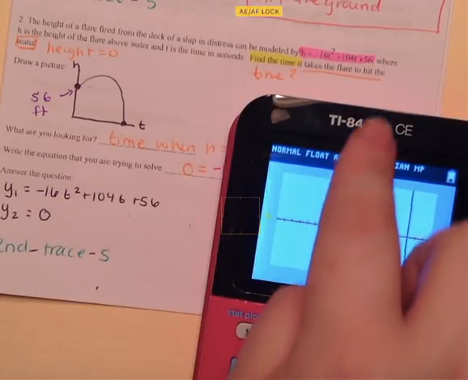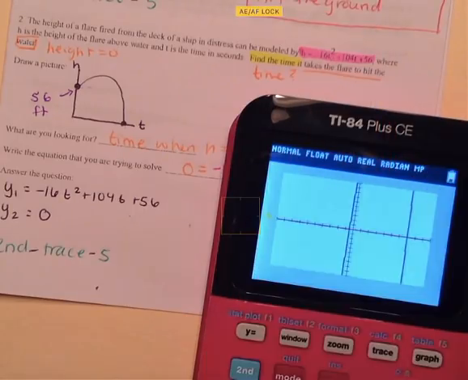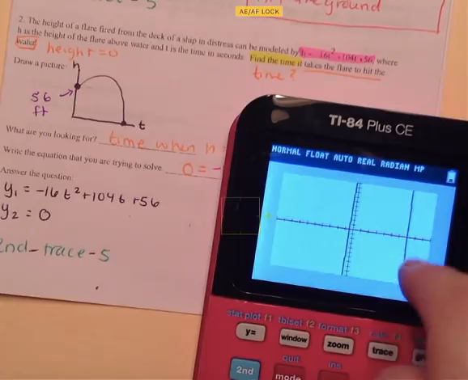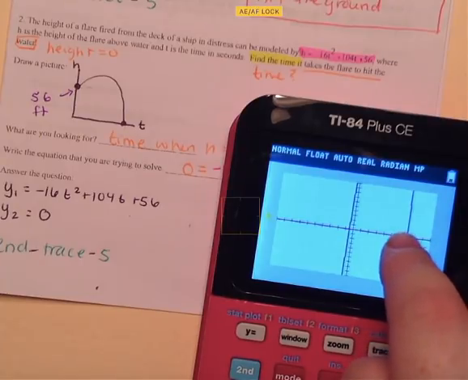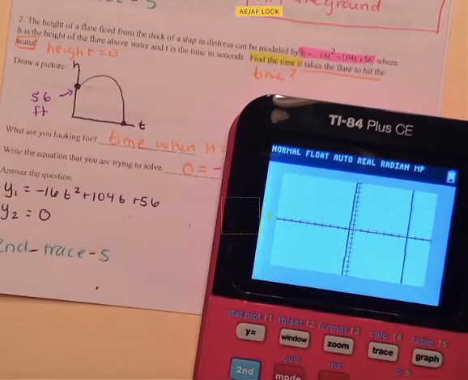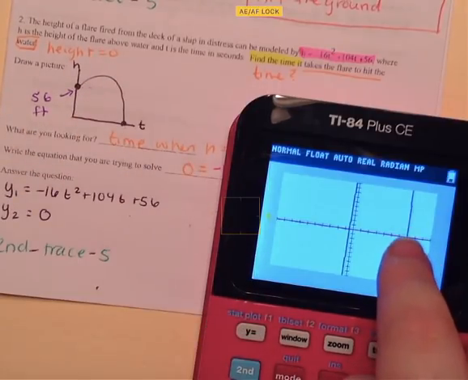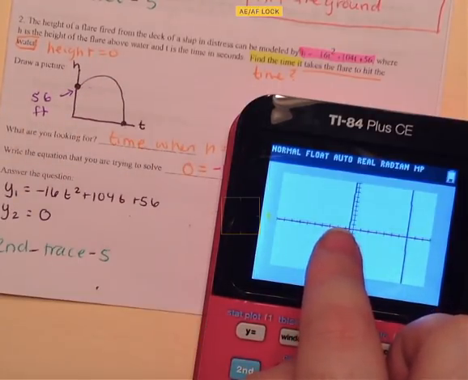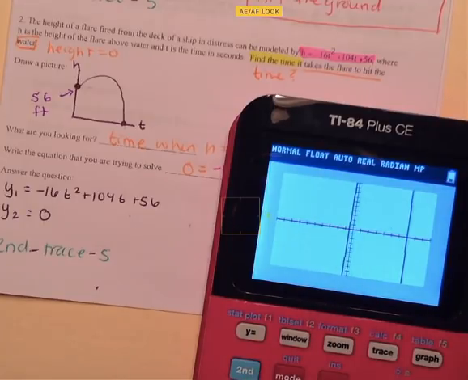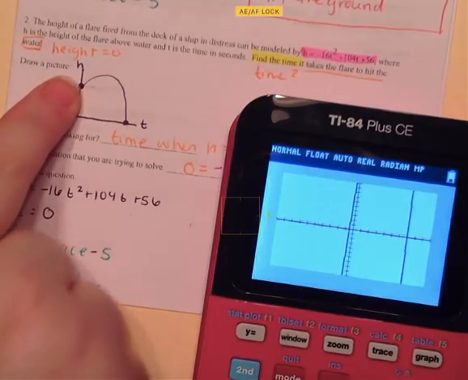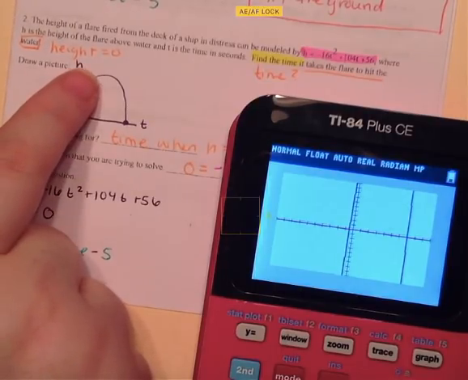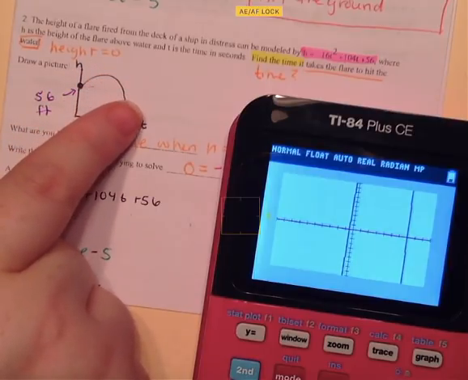Now we know the y-intercept will be way up there at 56, but what we really need to know is this value. So I can actually stay where it is right now, even though I don't see the whole parabola. We really want to focus on this part. We do not need to find this value because that's a negative time. That also means that it has not been shot yet. As soon as it's been shot, then it starts moving. It's going to be moving towards the right.